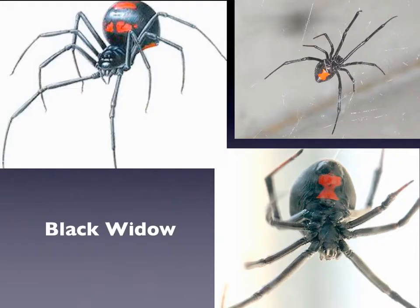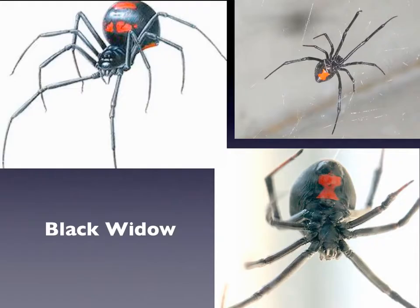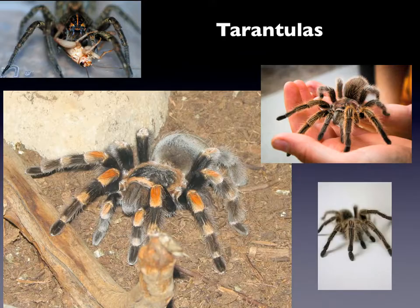Here's your first cool spider — I bet you guys know or at least heard about this one. The black widow! Now the black widow actually lives near us. There are some in warmer climates, not necessarily San Francisco but maybe in Marin, maybe in Tiburon, maybe in Sonoma. Anyway, they're really pretty and really awesome, but they're also very dangerous. You can see by that little red hourglass shape — that is a black widow — and they have that coloring and shape to tell people: stay away from me because I am poisonous. Black widows have enough venom that they can really make you sick if they bite you, but doctors have medicine to help you so they won't really kill you, but they can kill other animals and their prey.